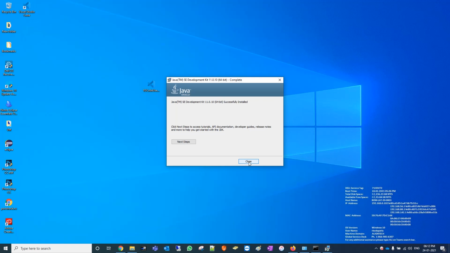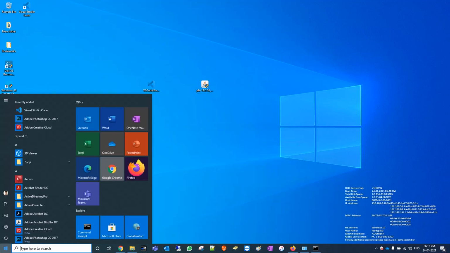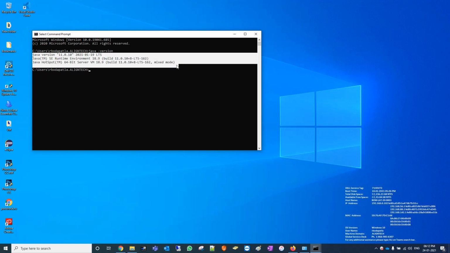So I am closing this pop-up. Now for confirmation purposes, I'm just opening CMD and I will type java hyphen version. If it is installed successfully, then it will show the exact version details in this command. Yes, it's showing the full details, so Java is successfully installed.